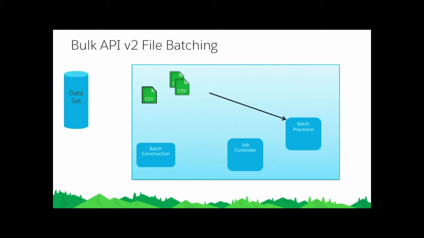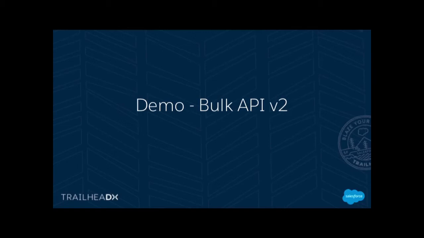What is your Apex doing? How long is it taking for those to be processed? We then go ahead and next time we might slice off a few more batches. So we control all of that ourselves. We don't expose it out to you. And ultimately, we'll get into a state where we can give you a metering based on the number of records that you're pushing rather than the number of batches that you're pushing.